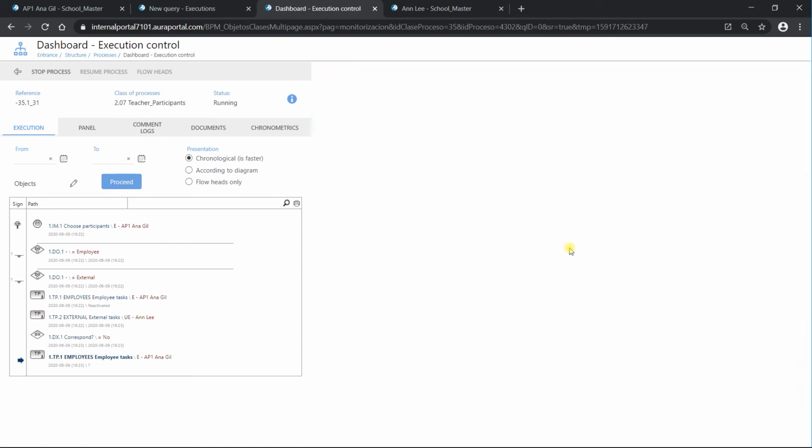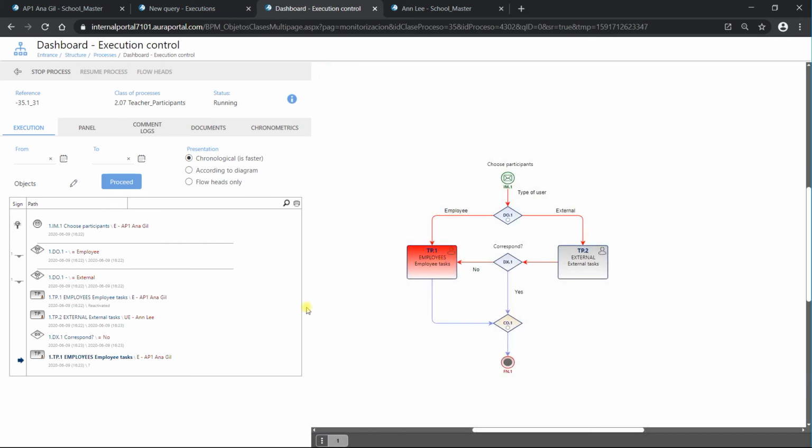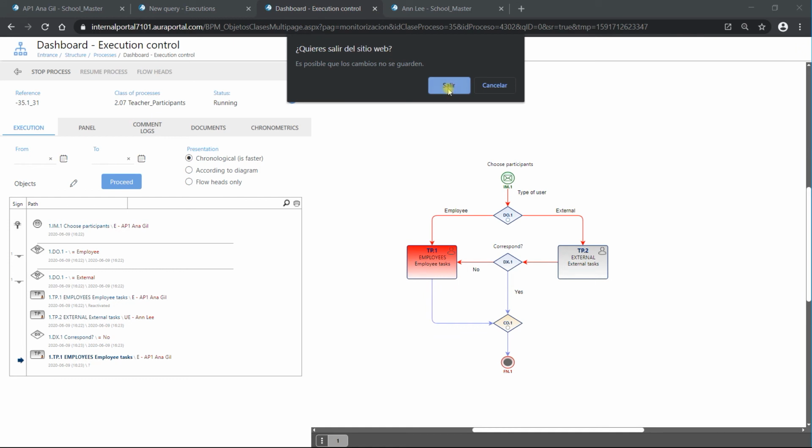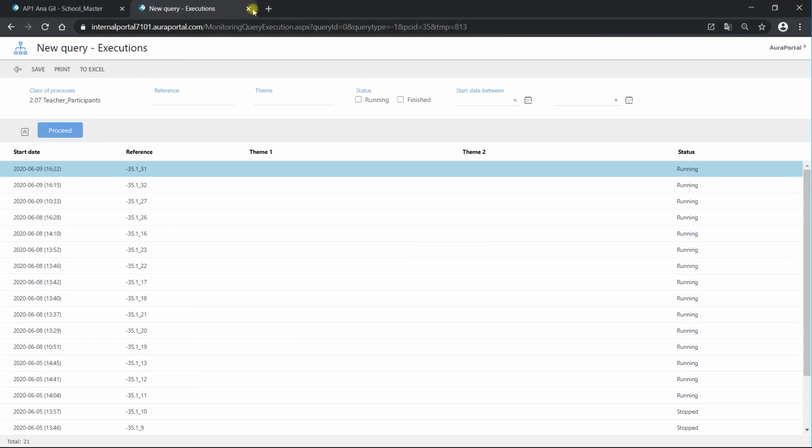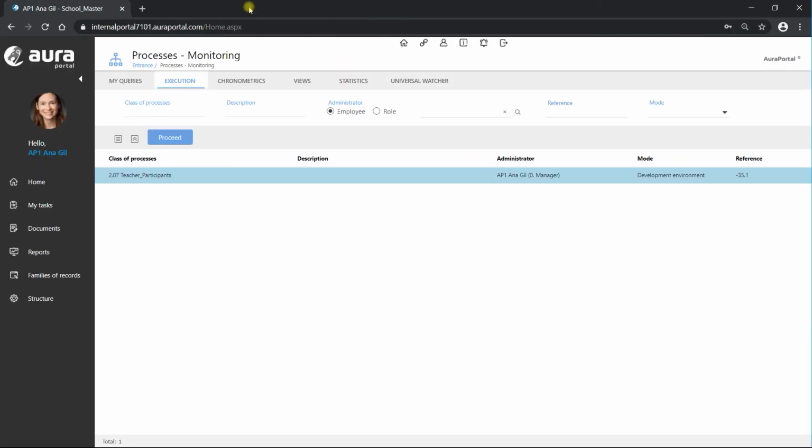So if I go back here, if I go to reports, I can see now, okay, how AP1 has this task and this task, but the current flow is not in the previous task anymore, okay? Before we had the current flow in both, now we just have it in this one. She has only one task. So let's close all this and start another process to try a last combination.